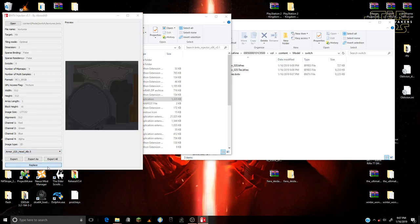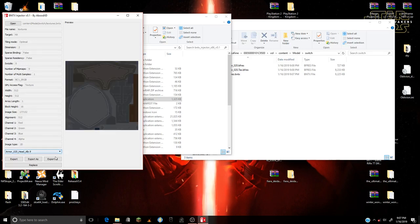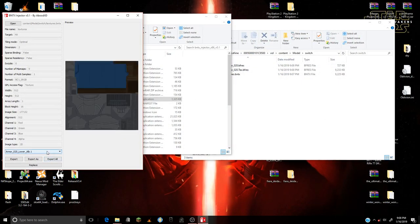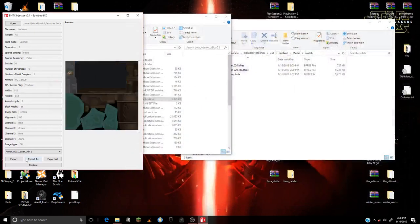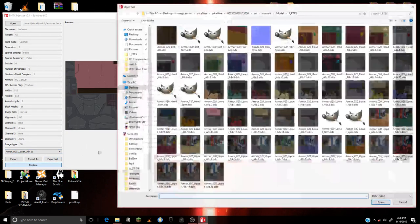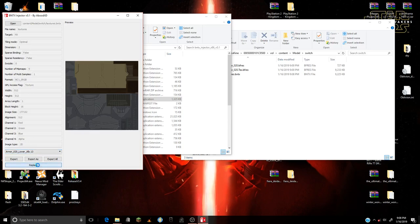Now, this is honestly by far the longest process of this, and it's borderline aggravating, to be honest. It looks like some of these textures were actually not changed by the original mod author, which I might show in another video on how to do color edits. It's actually a very simple process. It can be a little difficult, but once you get a good flow of it and you have a good color scheme in mind, it can be very simple.